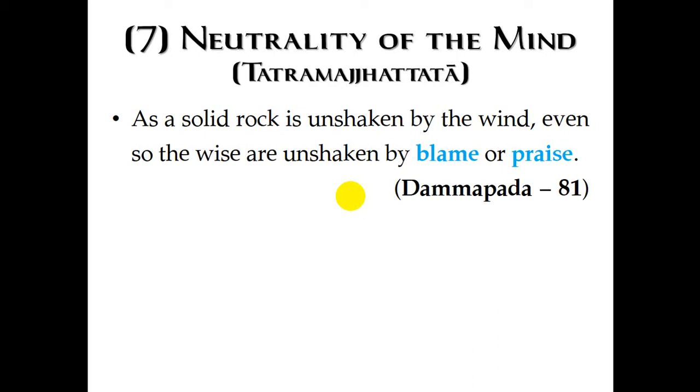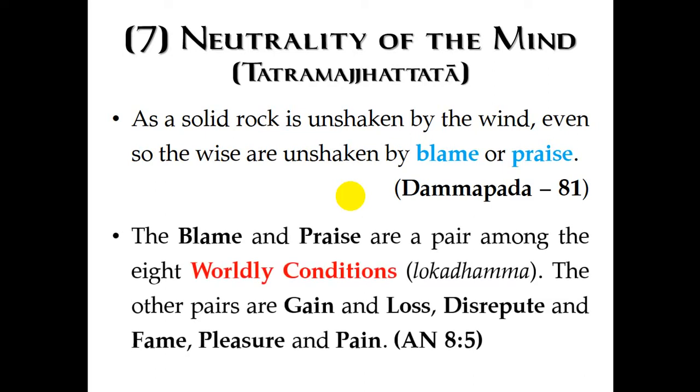Here, blame and praise are two aspects of the world. So the Buddha said that worldly conditions, lokadhamma, the worldly conditions or the worldly natures. The Buddha said that we have 4 types of worldly conditions: blame and praise. Sometimes we will encounter blame, sometimes praise. Between praise and blame, we have to balance our mind. We have to be mindful, right? Not to fall onto anger or greed. Another one is sometimes we will encounter gain, sometimes loss. If you encounter gain or loss, we have to balance our mind.